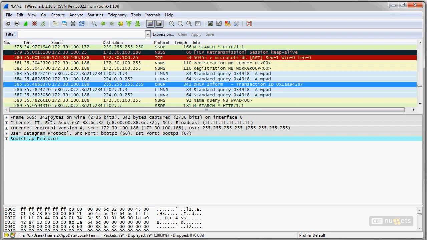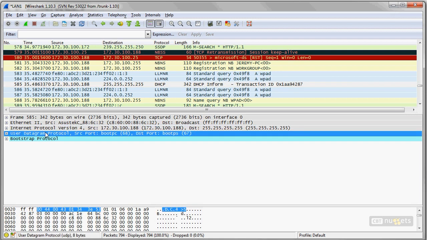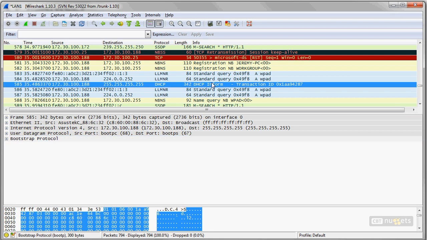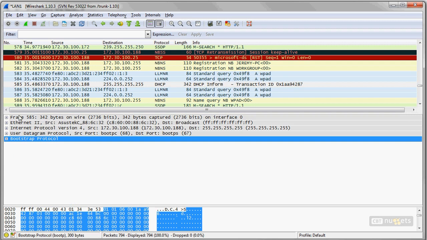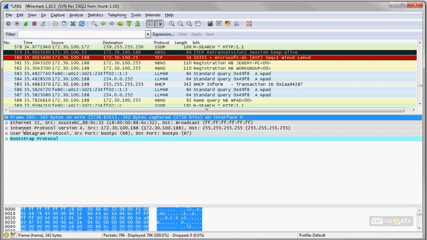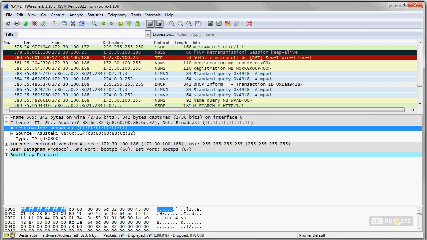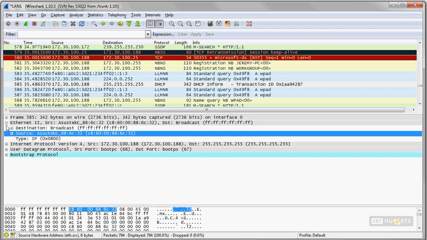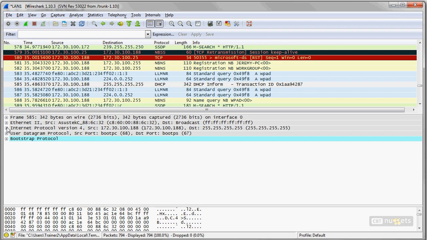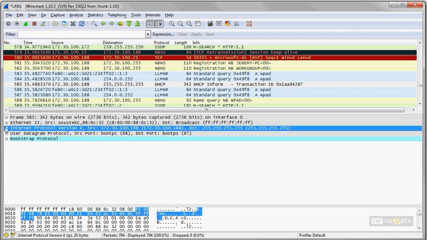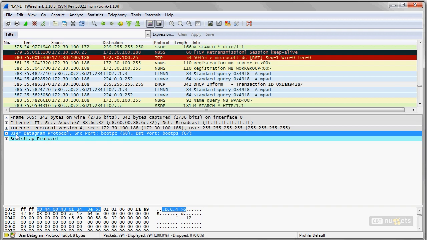information. Now, looking at the second pane of information, this is the data inside of that packet, by OSI layers. So I clicked on the DHCP Inform message, and I can see this is essentially layer 1 right here, the frame itself, how big it is, data captured. This is layer 2 of the OSI model, and you can see a broadcast message as the destination MAC address, and then the source MAC address, what kind of network card I've got in my computer there. And then I've got layer 3 of the OSI model, which is your logical information, the IP address information. And then layer 4, there's your UDP or TCP.